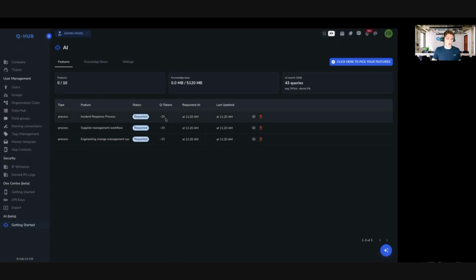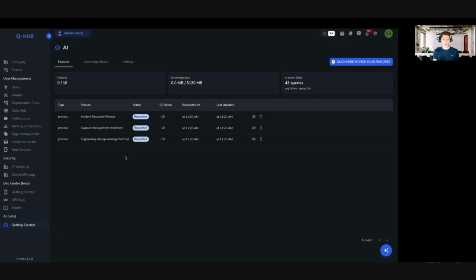is that overnight, our system will convert all of your historic data into a format that now works with AI, so that when you are on a process, on a form, or whatever feature you add, you can actually ask it, how many NCRs have we had from Rolls-Royce this year? And it will find all of the data relevant to that in your NCR process and answer you.